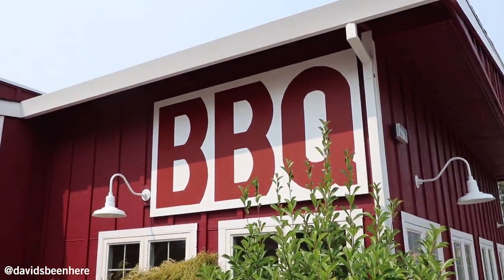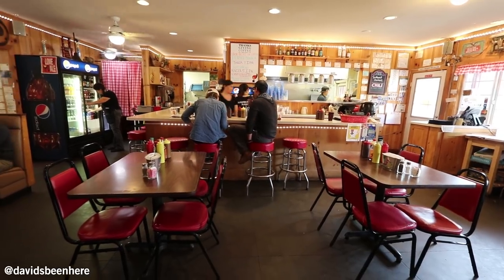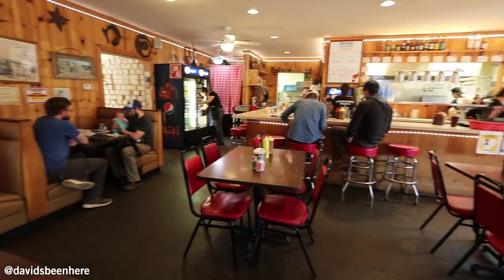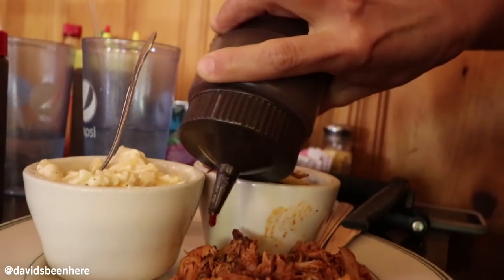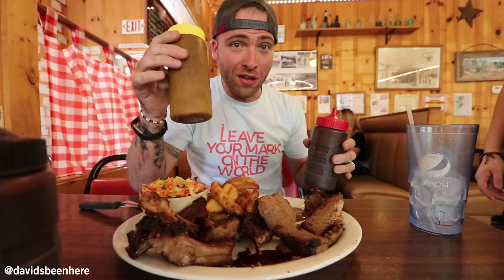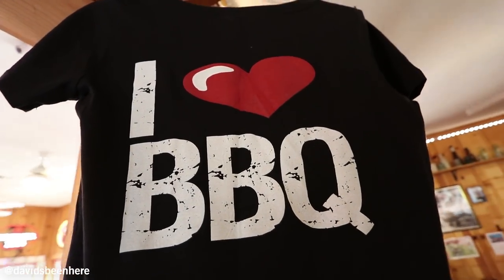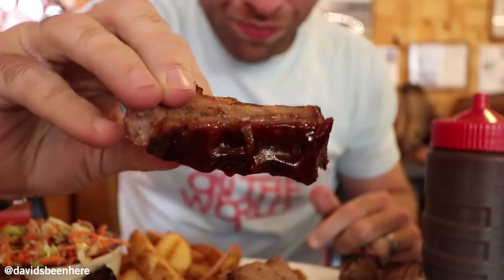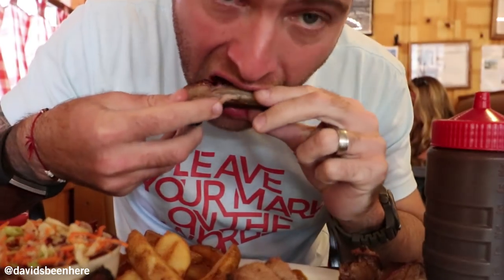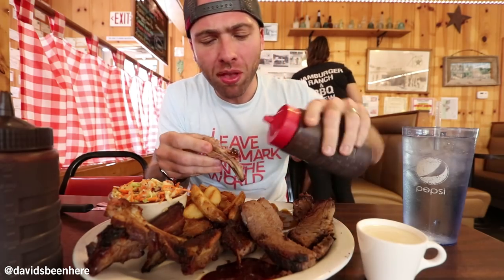What's the difference between these barbecues? This one, the red list, is spicy. This one's our sweet. And that's a Carolina — it's a vinegar-based mustard sauce. So spicy, sweet, and Carolina vinegar-based mustard sauce. We have to dip this — it looks amazing. It tastes so good with the spicy barbecue. Not too spicy — it's more sweet and spicy.